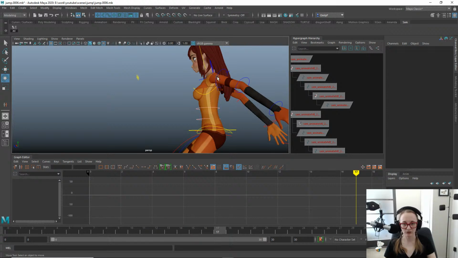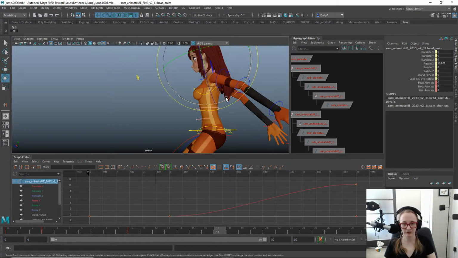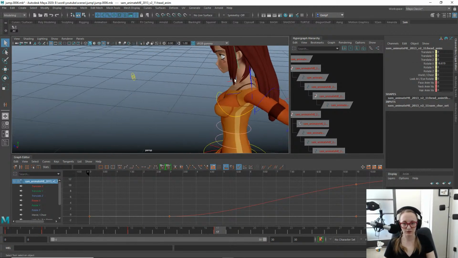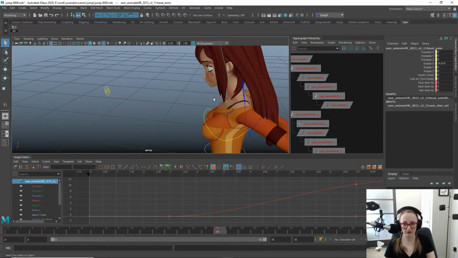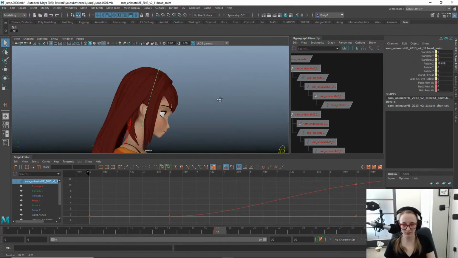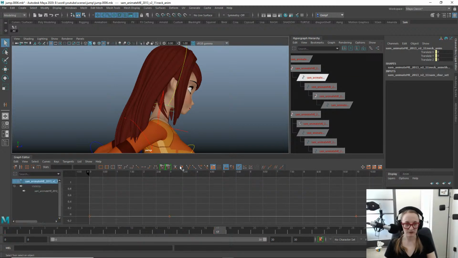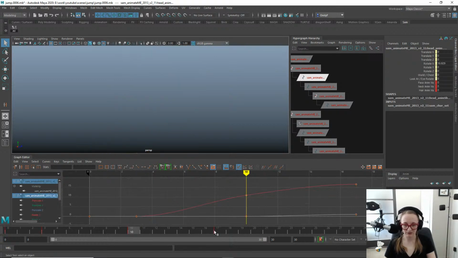And we'll make sure she's looking down at the ground where she landed. Not like, you don't want your character to look at their feet, because they're always looking forward, checking out where they're going. But she is going to glance down a little bit here. And I think if I want to rotate her neck, I have to turn that on, don't I? Yes. That also means that her neck won't already have a key on it. So we'll save that back here.